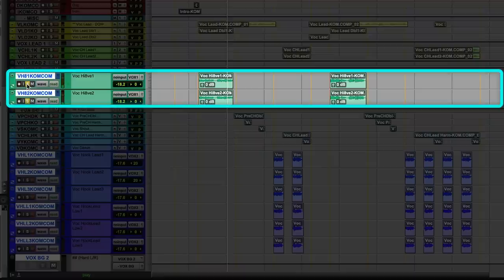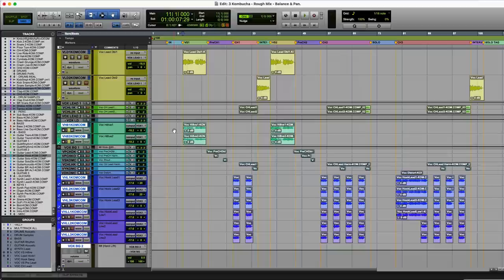It's these two sets of vocals really that make up the substance of the verse.